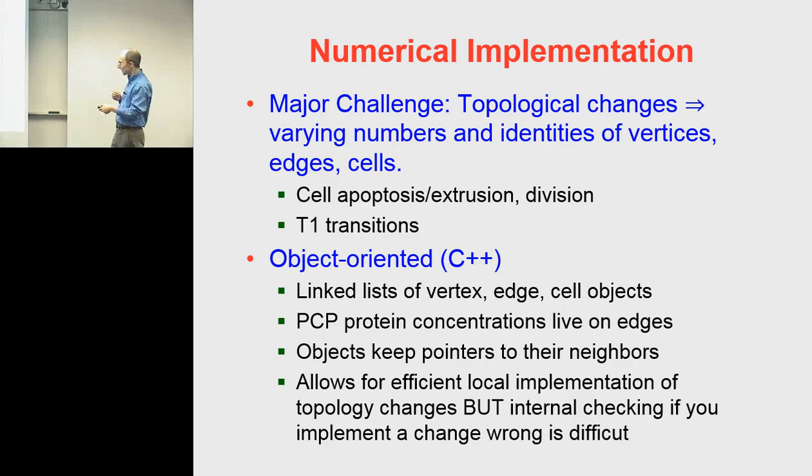So this is good in that it lets you put in lots of topology changes. I have to say that what is bad about this, which we sort of live with because this is research code, and sometimes the problems in the code are less bad than the amount of time it would take you to fix them, is that you have to be really careful every time you change the code, because there are not natural ways to check that you have rearranged the pointers correctly when you merge 2 vertices. And if you get that wrong, it will propagate downstream and make a mess somewhere in a way that's hard to back out. All right. But that said, otherwise you can deal with this.